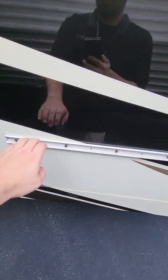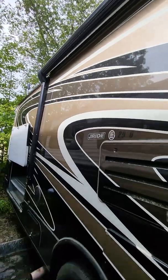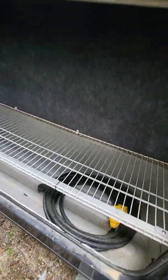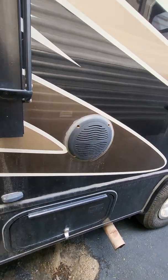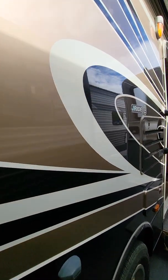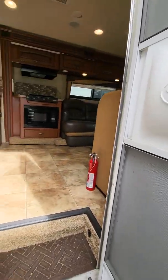On the door side here you do have a grill mount so you can do some outdoor cooking. The power awning spans the full length of the coach, and right towards the back here we have a nice little storage area. Outdoor speakers are equipped on the coach as well. We're looking at full body paint throughout — no decals, it's actually a fully painted surface. Looks pretty good too.